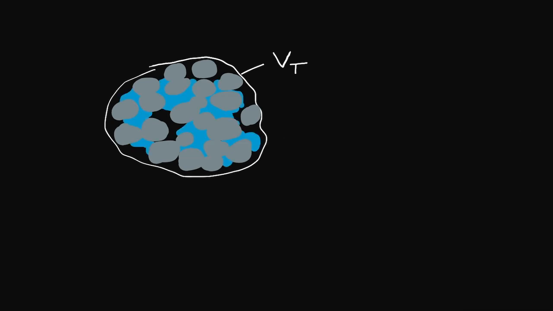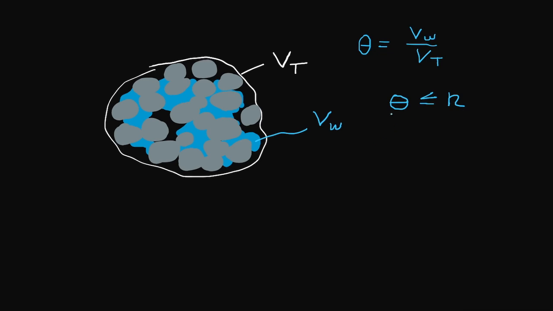here we go. I put some water into that pore space now. I'm going to define here the volume of the water as V sub W. So the pore space, the void space, consists partly of water and partly still of air. The moisture content, theta, is defined as the volume of the water divided by the total volume. And notice that theta, in most cases, is less than the porosity like it is in here, but it can never exceed the porosity. When the pore space is entirely full of water, then the moisture content is equal to the porosity.